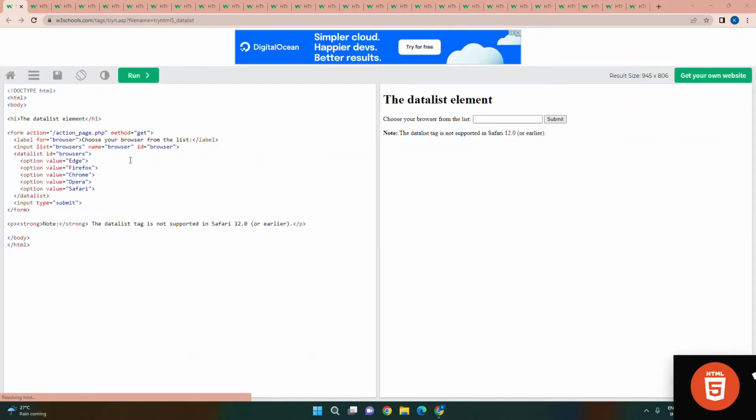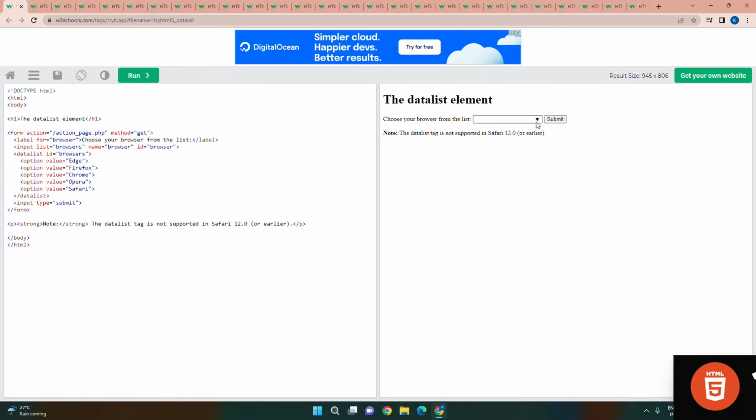Okay, so as we see here, we have this input text and one datalist tag. It has some predefined options like different browsers. We have this list attribute for input and the id attribute for datalist. Values for both should be the same.